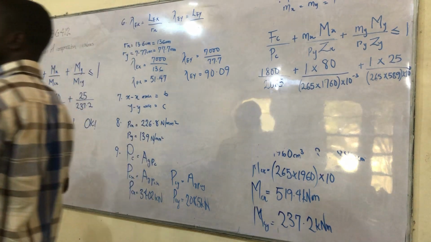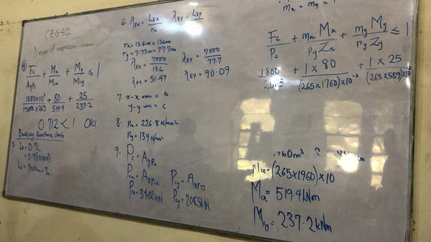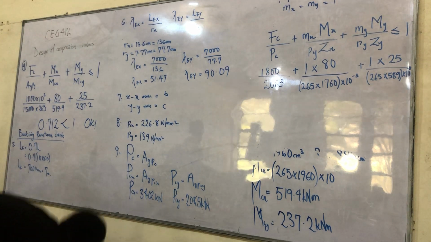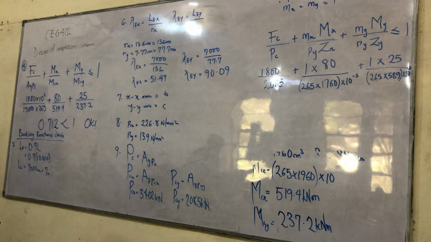So now, this check will fail. Yeah, I know it will fail. Let's continue. So the clause is what? Lesser than or equal to what? 1. That is, your answer must be lesser than or equal to 1. And I think I got 1.2.